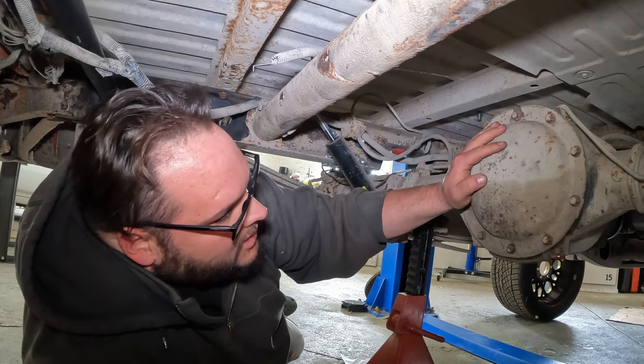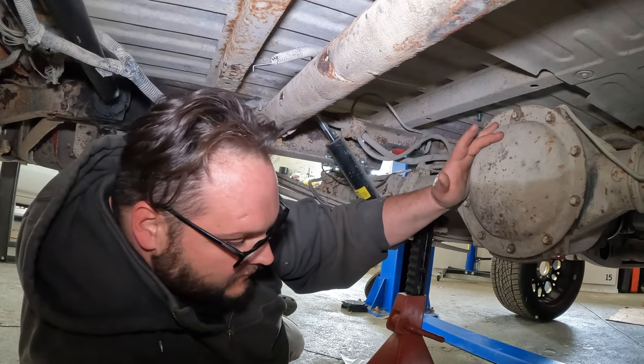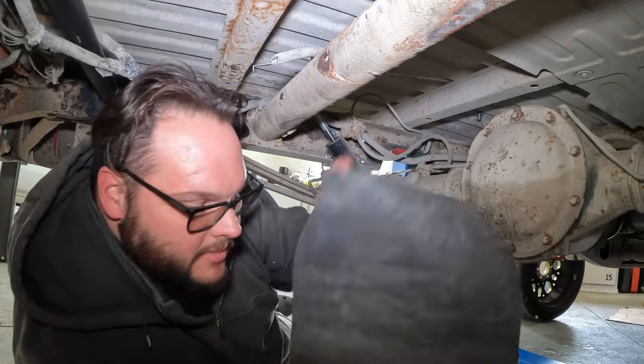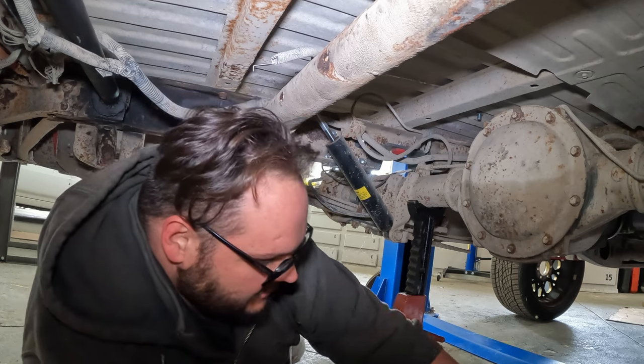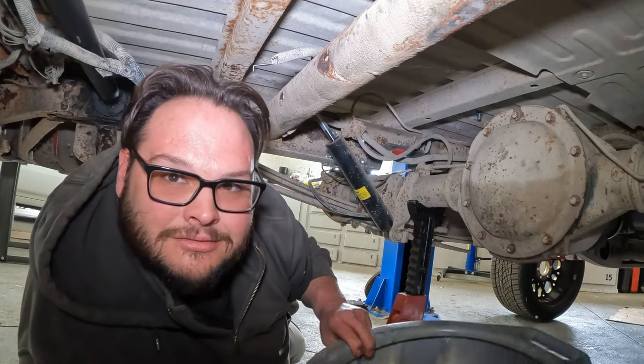But anyway, next step is to get this rear cover off, drain the fluid out, and remove the carrier. So, pig mats, lay a pig mat down underneath it. If you work in a shop and you don't have pig mats, do you really work in a shop?